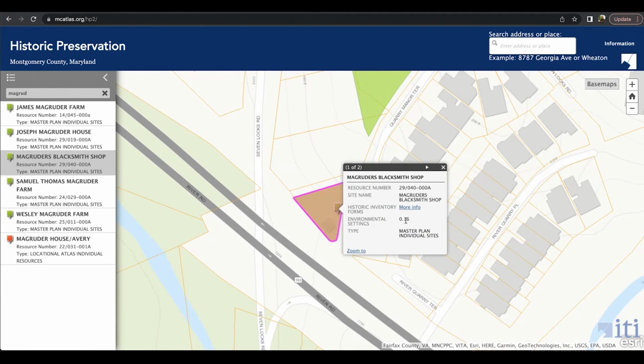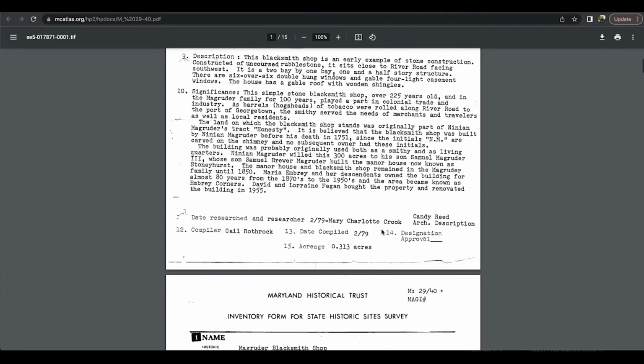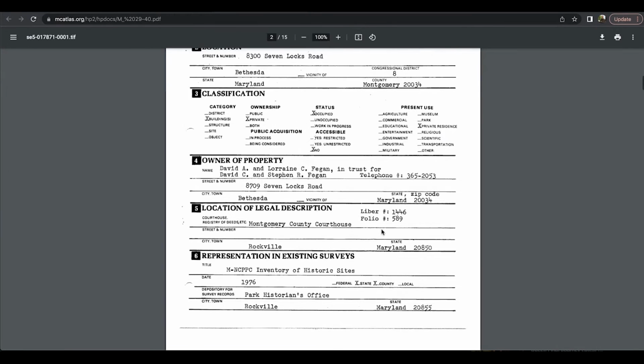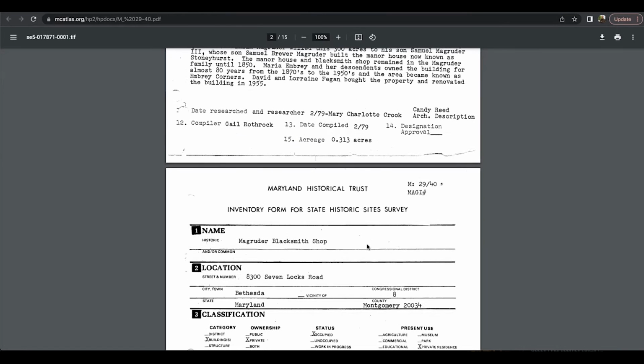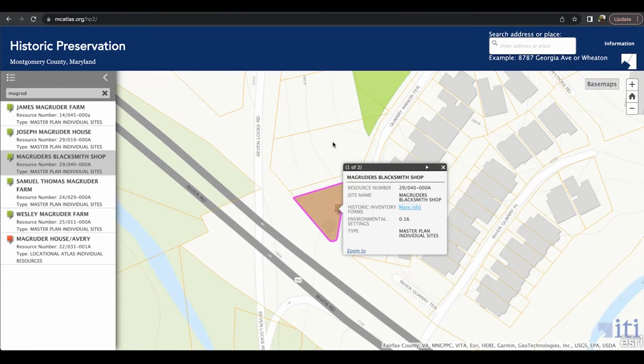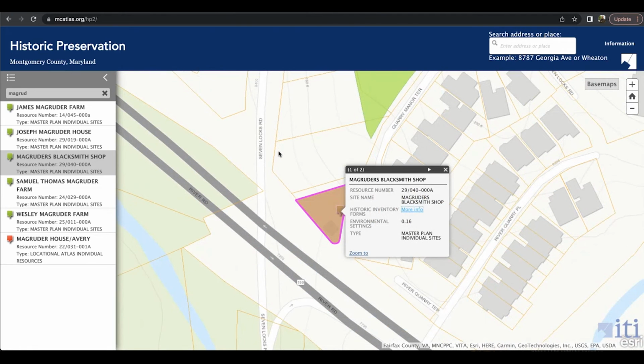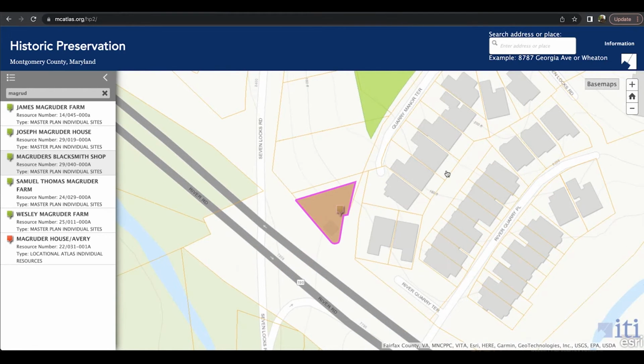I click on it, and the basic information for it pops up. And again, I can click on the link to get the form that has all of the particulars about that site. So that can be very useful for you if you want to look for a specific form.